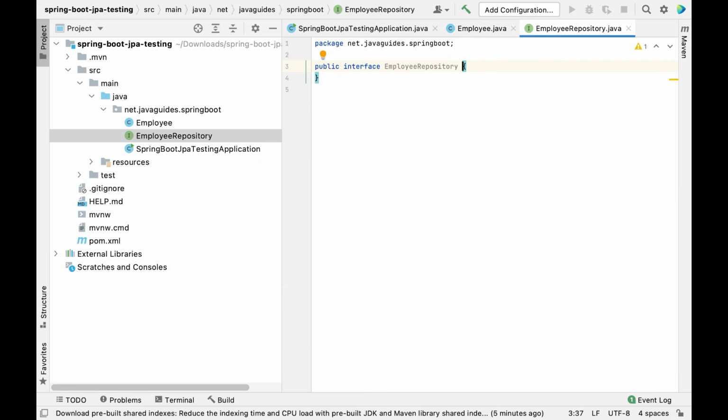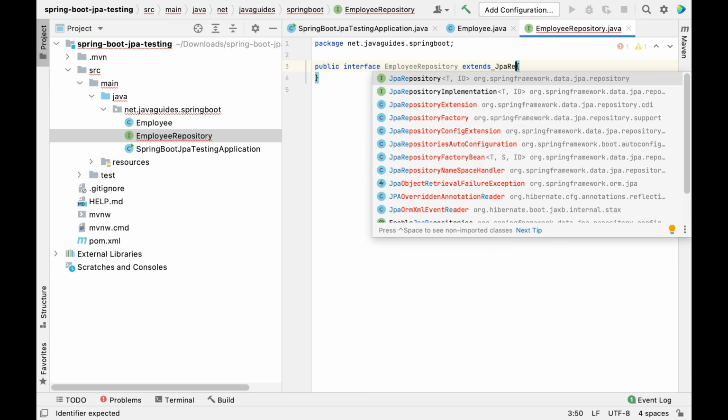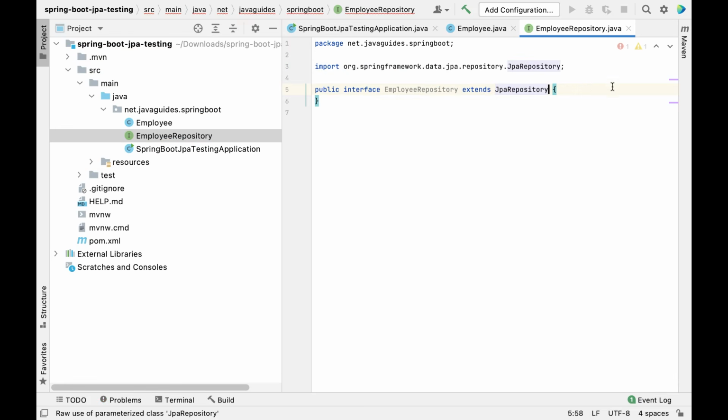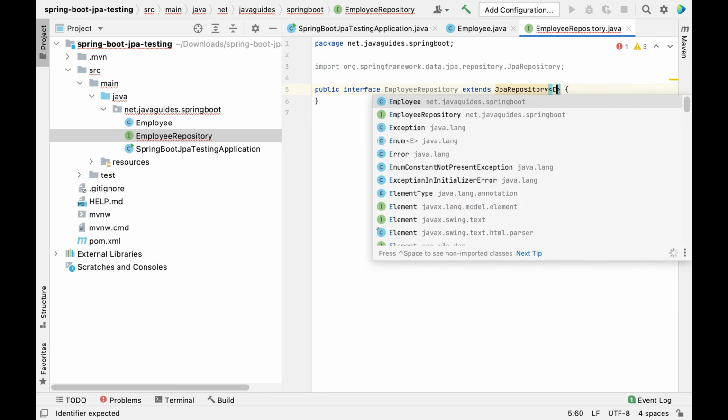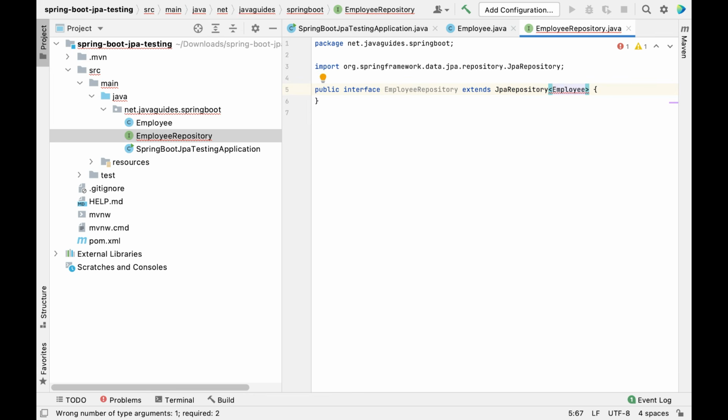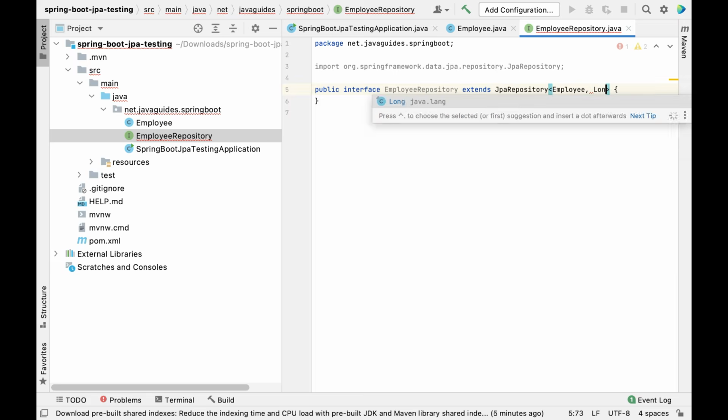Great. Now let's extend this interface from JpaRepository. And look here, JpaRepository takes two arguments, the type of the entity and the type of the ID. We are going to pass the type here as Employee because we need CRUD database methods for the Employee entity, and the type of the primary key, that is Long.